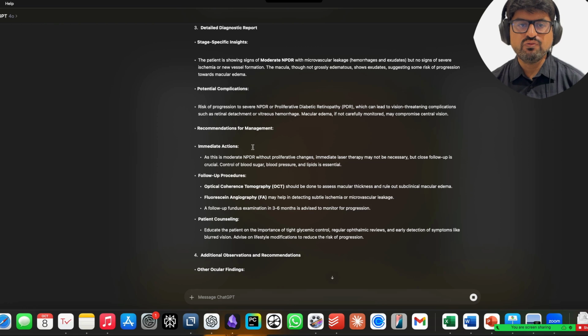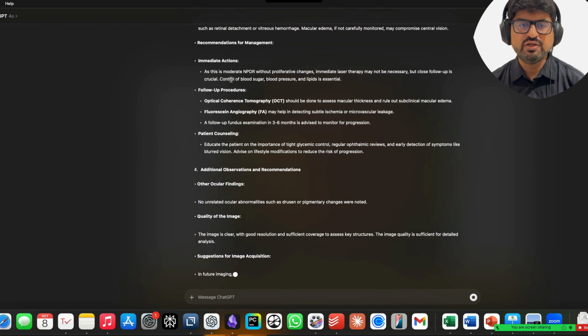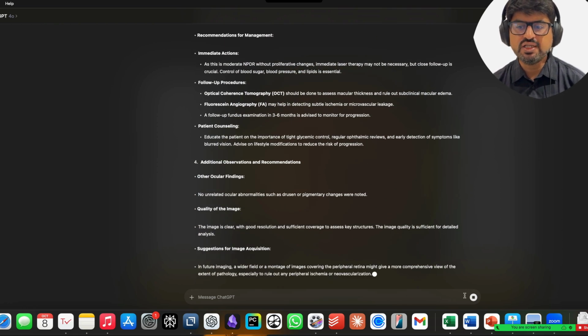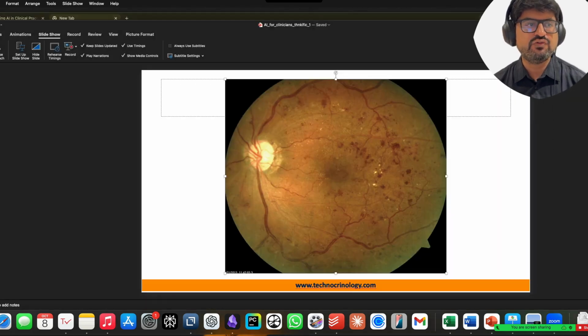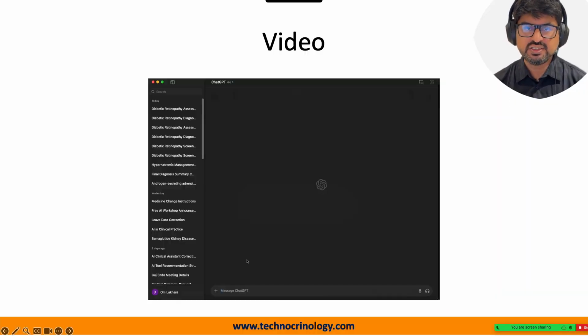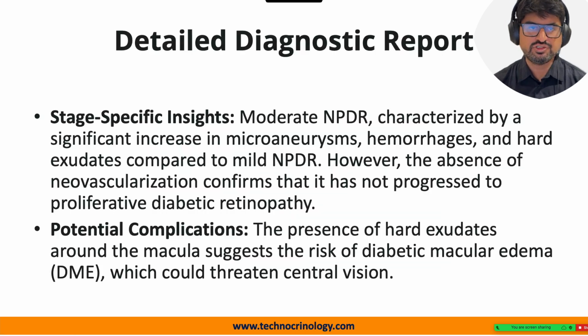And then it gives you the recommendations you should consider doing, the immediate steps, what you should be doing. In fact, this does better than a lot of the fundus tools people pay for. This is far better than that. Just take the fundus photograph and try to find the answer. I already showed you the live demonstration, it's not showing you the video. So this is what it does.